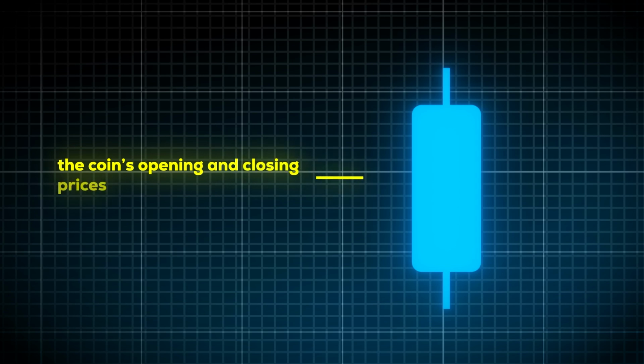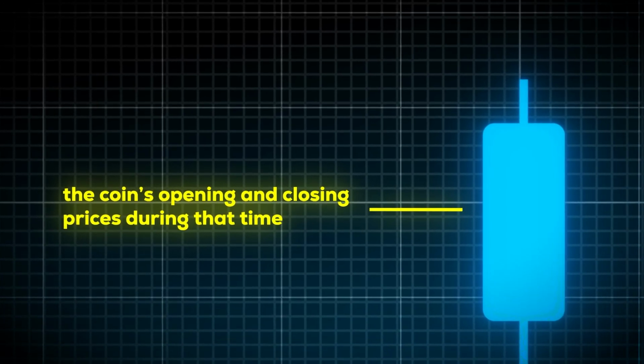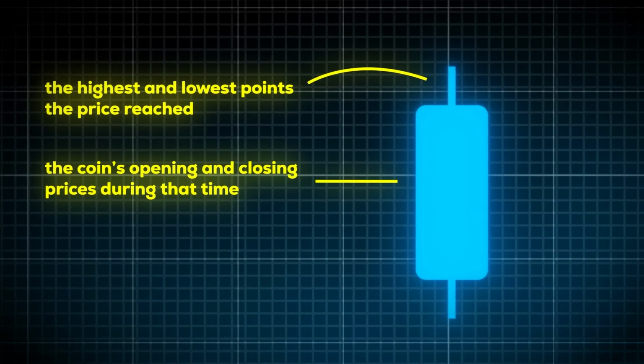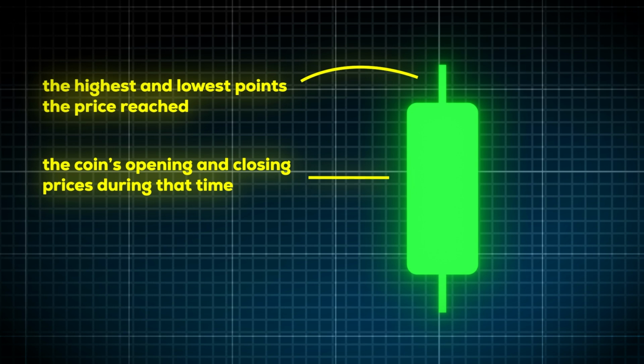Here is a little thing I want to put out for you so you can understand this in a general view. The candlestick body shows the coin's opening and closing prices during that time, while the wicks, the lines above and below, show the highest and the lowest points that price has reached. Sometimes candlesticks turn green, as you can notice, and sometimes they turn red. Well, if you are a beginner and this is your first time accessing the crypto chart, then you need to understand this concept because it is the most important foundation of crypto trading and also making profits.